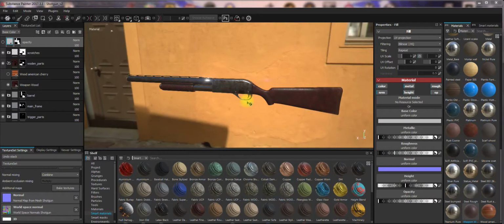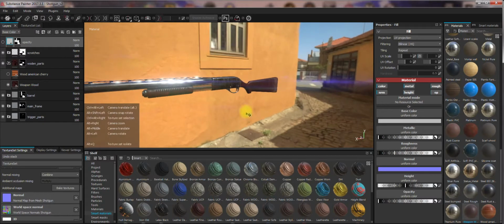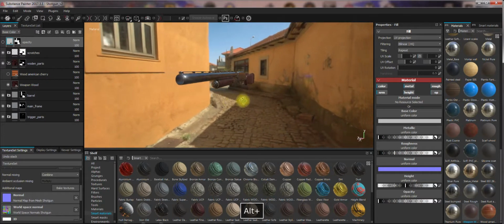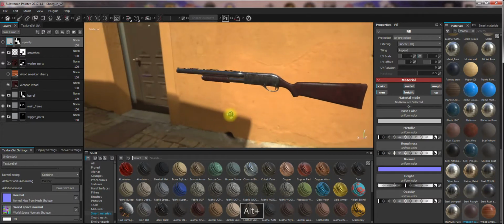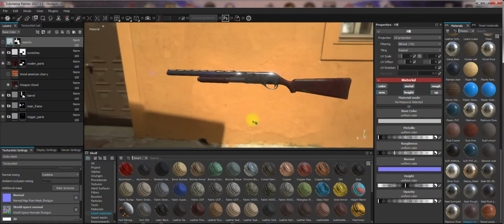If you want to import the textures to Blender, I'm using a very neat add-on for Blender. It's called, I believe, Node Wrangler. The link will be in the description.